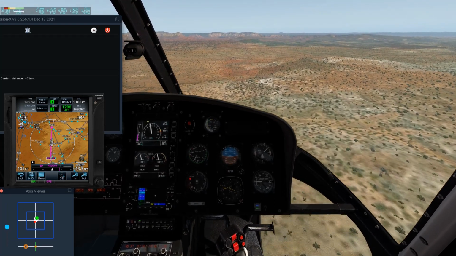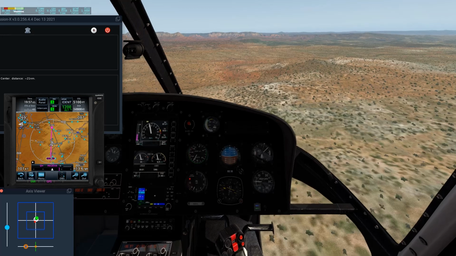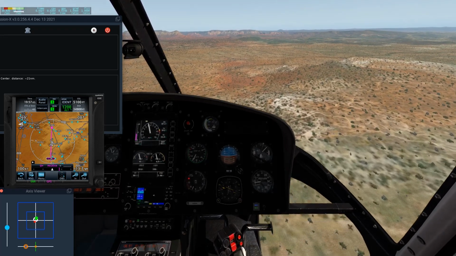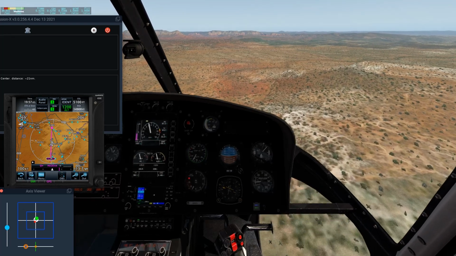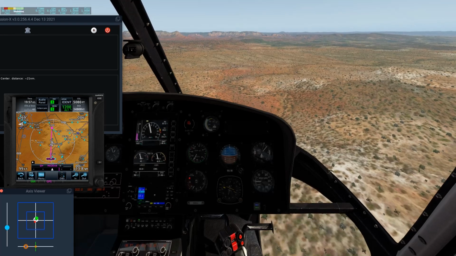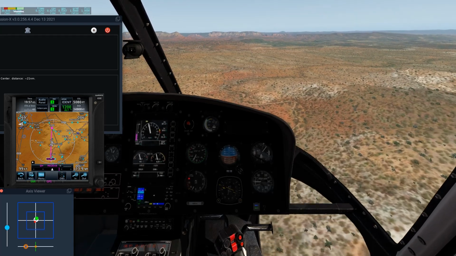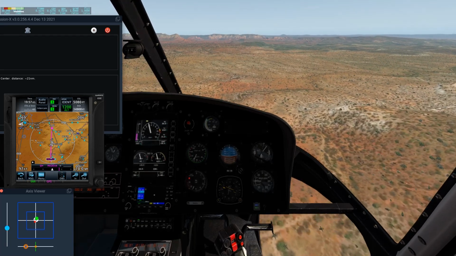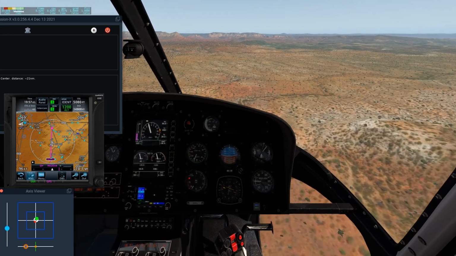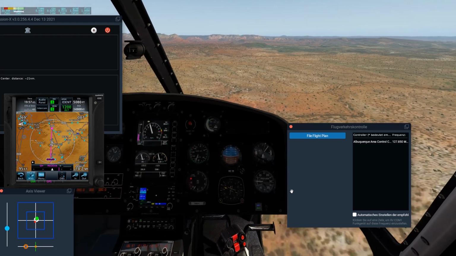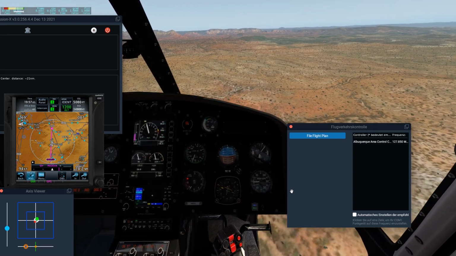Landing lights on. Sedona traffic, Airlife 1, 5 miles west, 5,100 inbound for landing at the Medical Center, Sedona.